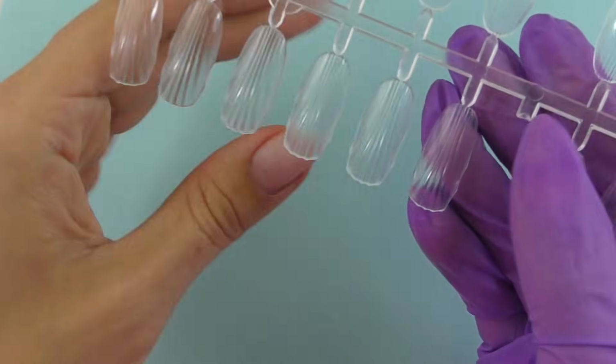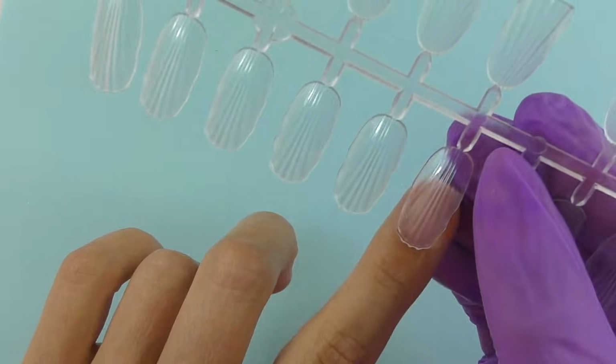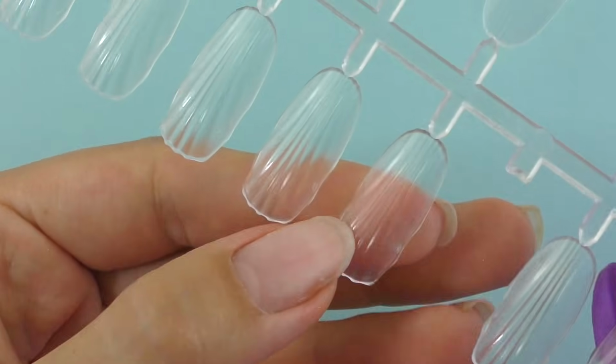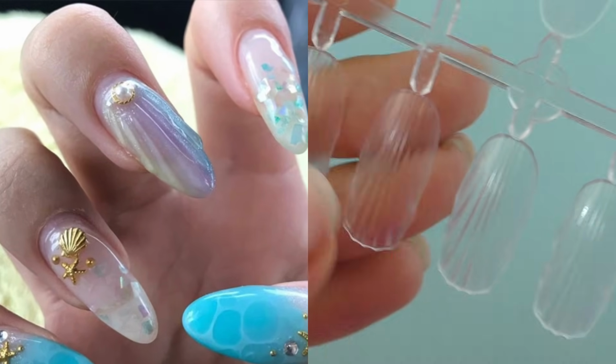Each tip is the same size, just what you would expect from the swatch. There is a negative comment saying that it's not possible to use them for nail extensions because they have only one size. I totally get it, because the picture with seashell style 3D art they added is totally misleading.